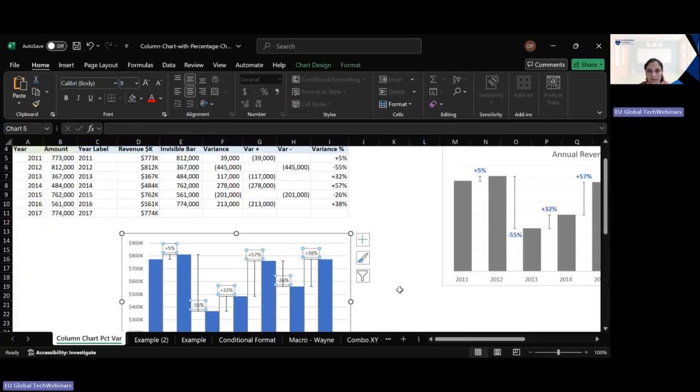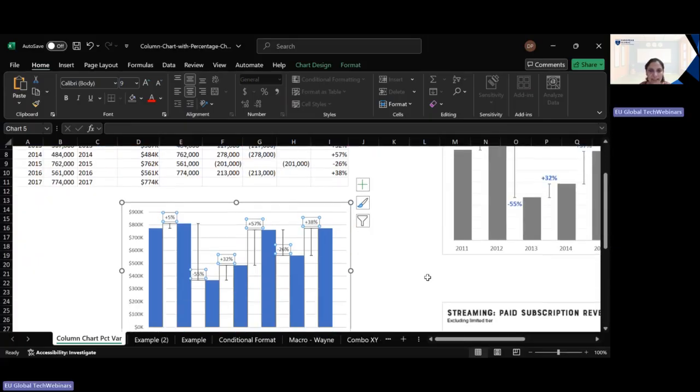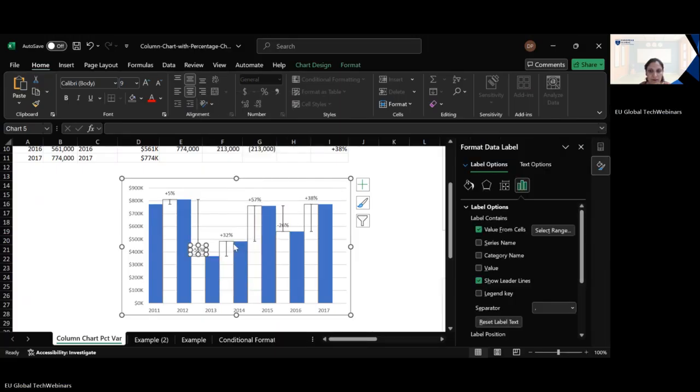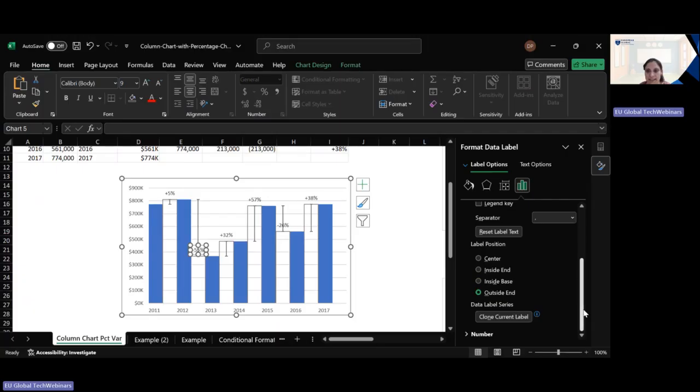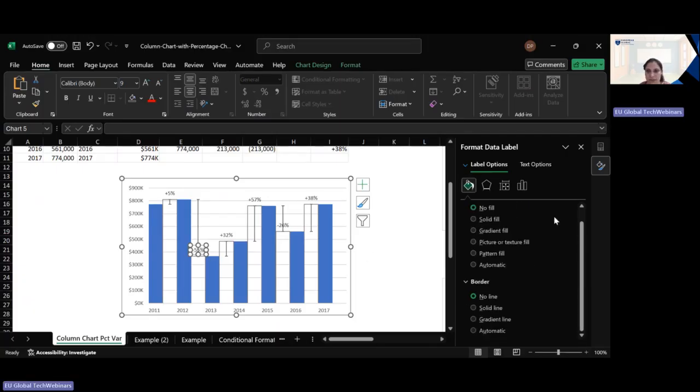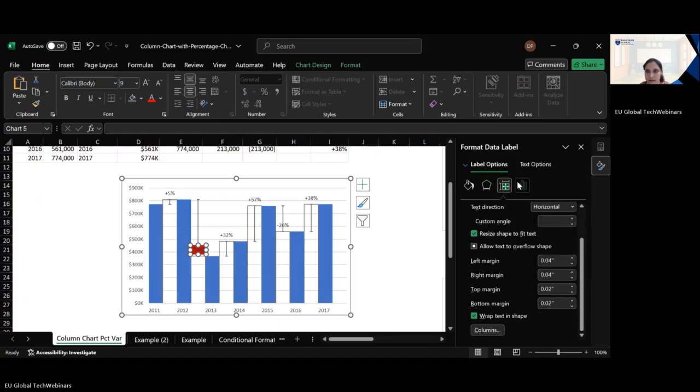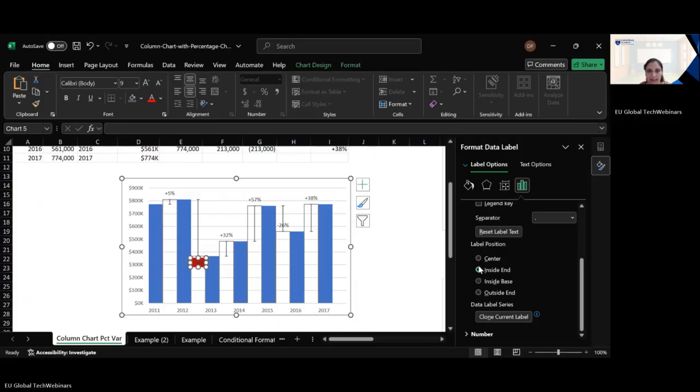So now you just have to go and select the bar over here. Now you have to see that one is positive and the other is negative. In this, we will give it a different color, and then we are just going to make it inside end.